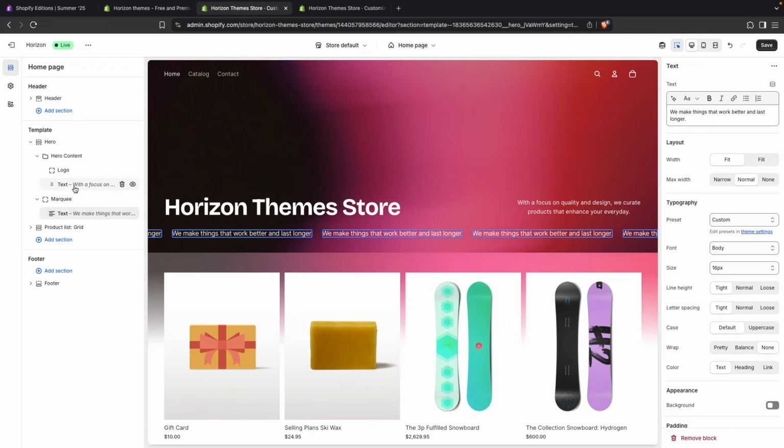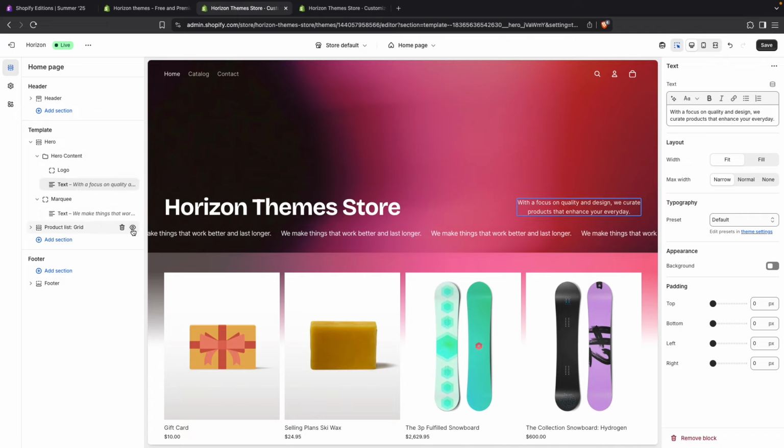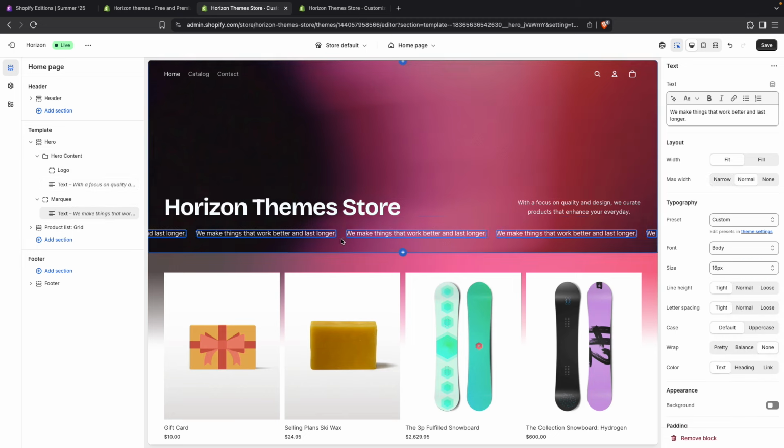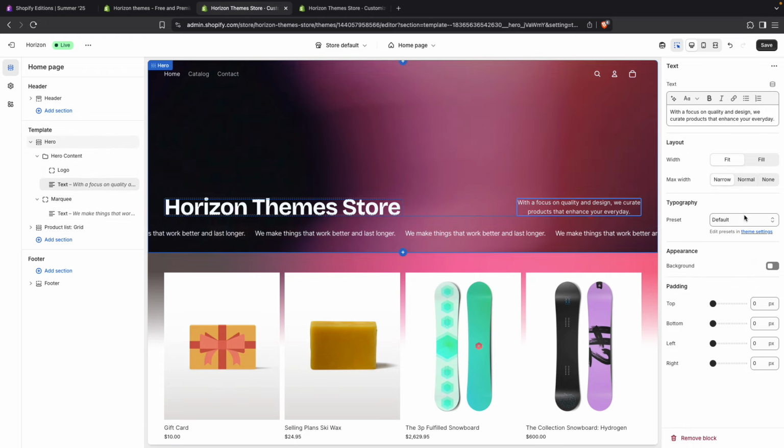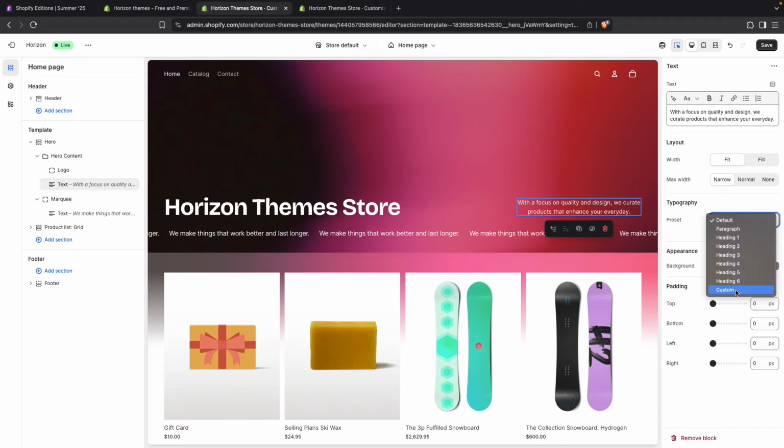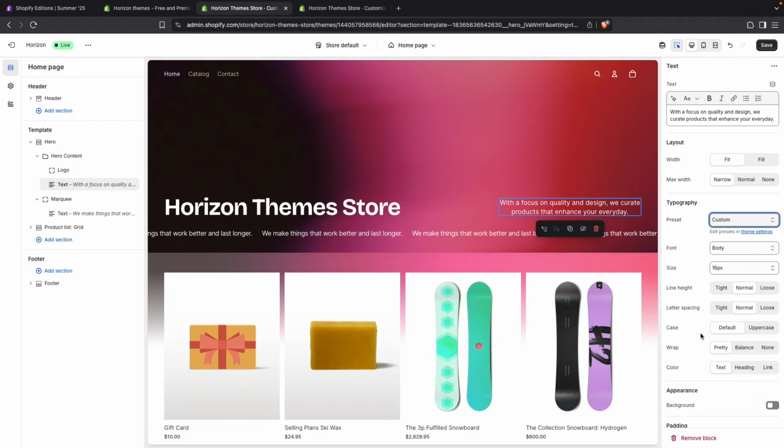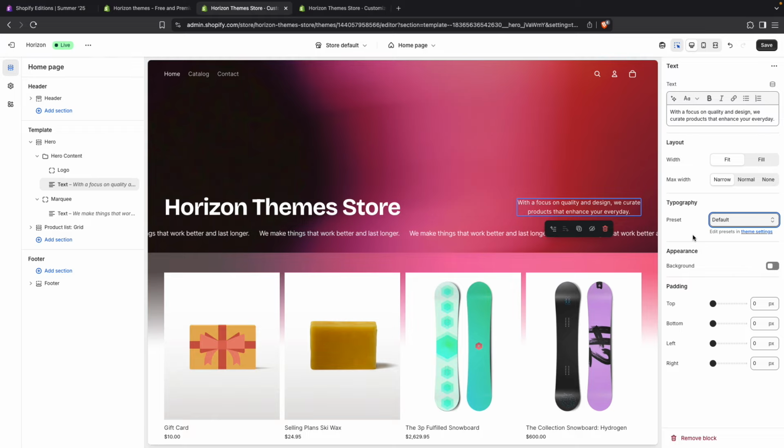This text block and this text block are the same one, by the way. Even though they are nested in different blocks, they are exactly the same block and share the same settings. You can see that in typography, this one appears to have more settings than this one over here, but that is because those other settings are conditional settings. If I click on custom over here, all of these settings are exposed so I can create exactly the text configuration that I want. But if I click here on default, then they are collapsed and this behaves as a default text. But let's focus on the marquee's text once again.